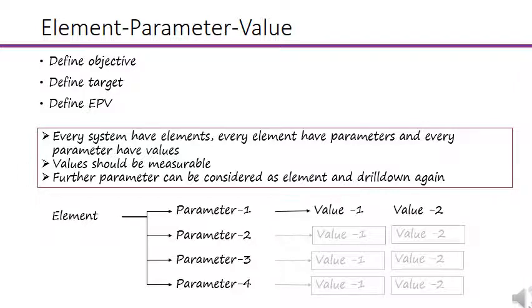It is great to have numeric values for the parameter, however at the initial stage, that is, when considering the bigger level picture, values may not be obtained. Hence representative values can work. If there is a requirement, the EPV process can be further taken to depth, by taking the parameter as an element, and then further refining. It is also possible to put the above process into a matrix. To make the system more innovative, idealistic values can be considered, or exaggerated values can be considered. This consideration can provide some wild ideas to achieve the desired solution.